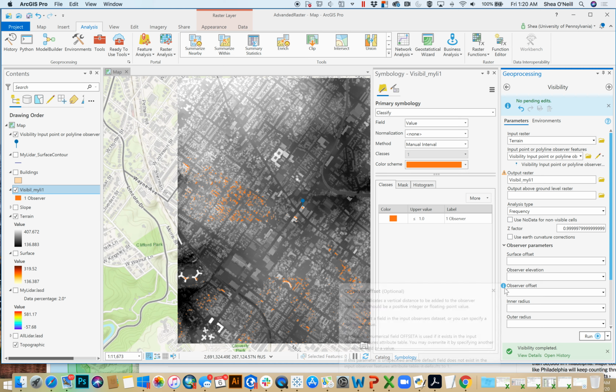If you come to this observer offset, it's the vertical distance that's added to the observer elevation. Let's maybe pretend even this is like a 10-foot tower that I'd climb. So not only am I now on top of this building, but I'm on a 10-foot tower. I'll say 10 feet. And so I'll turn that off. Oh, maybe not 10 feet. That might be too long. Raster sometimes trips itself up. Yeah, I'll just delete it all and I'll say 10 feet. And so I'm observer offset 10, same thing, and I'm going to run it.